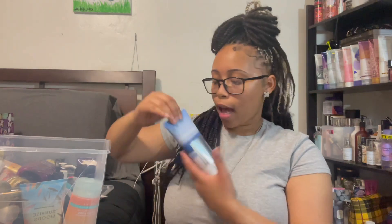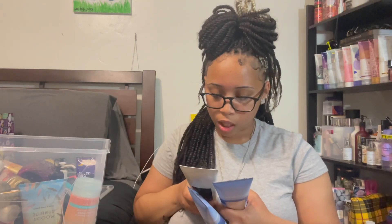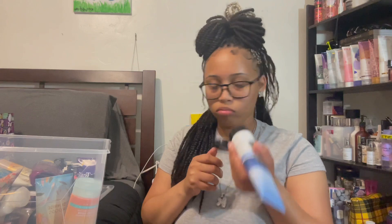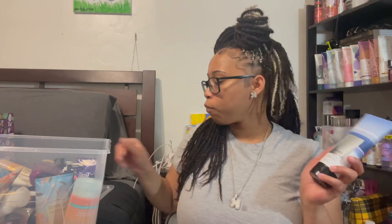Next I have Coast — I have two of these. This is a men's version; they have similar notes. This one is alpine water, cool lavender, and sandalwood, and the other is sparkling mineral water, seaside lavender, and white musk — so they're a little bit similar. I think he already has one in the closet, so I might get rid of one of these backups and keep the other one just in case he wants it.